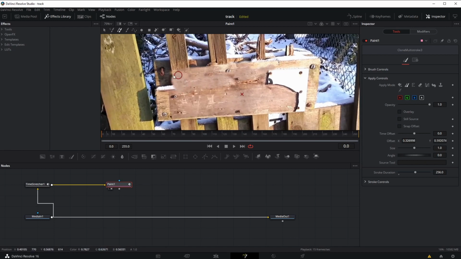But what you can do if you want to do more than one set of strokes, you just create a brand new paint node and plug your paint node into it, and then it will paint whatever is going into the paint node. So it allows you to do another layer of editing using what you've already painted as your source. As I say, there probably is a way to do that.